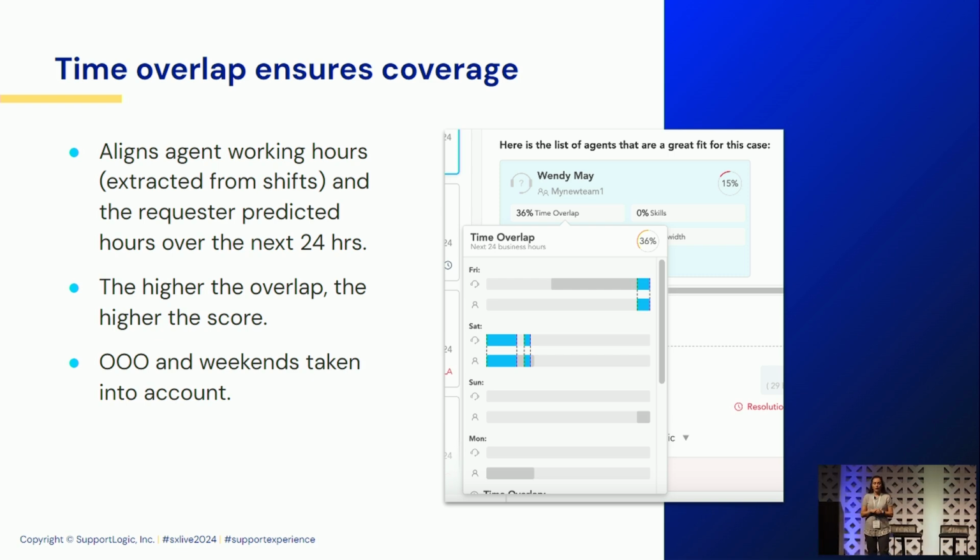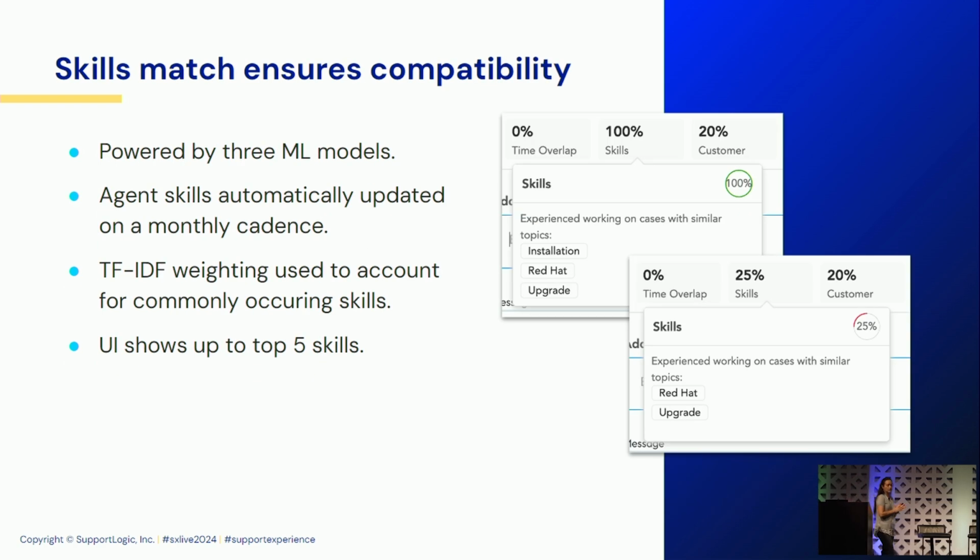We also take into account the out-of-office hours. If agents are not available during a period of time, we want to make sure that we're taking it into account. The out-of-office hours can be managed in SupportLogic. We have a calendar to manage this, but we also support it in Omni-Channel for Salesforce users. If we have this information in Omni-Channel, we can take it from there as well, so there's no need for double work.